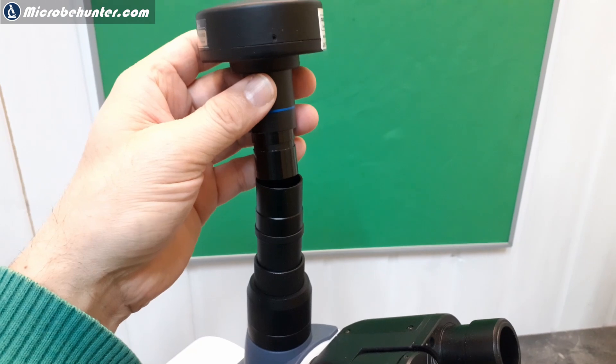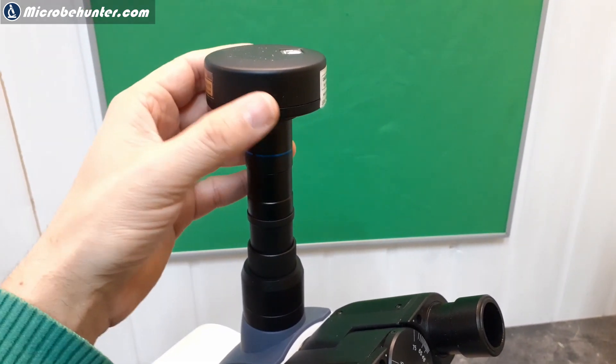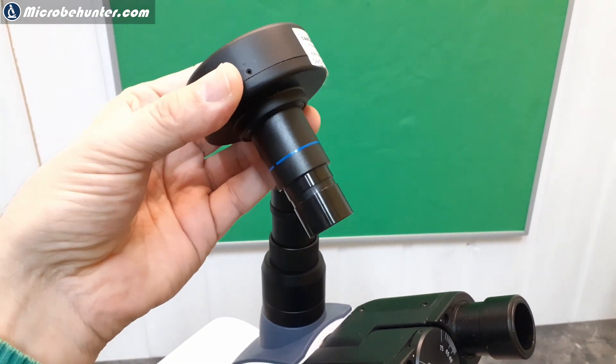The optics that are attached here, and this kind of answers already a central question, the magnification of the optics that we have here must be able to resize the image in such a way that it fits on the sensor of the camera efficiently. It shouldn't be too big and it shouldn't be too small. The magnification of the optics that we have here must be adjusted according to the sensor size of the camera and there are certain recommendations. If it is too large, it's not good. If it's too small, it's also not good. Of course, give and take a little bit. This is essentially one thing. And the second thing that the optics does by inserting it in here, the optics will pick up the image there where it is projected from the objective. The optics here, they actually fulfill both criteria. They make sure that it is par focal, focused in both cases. And also it resizes the image in such a way that it fits fully on the sensor, without wasting any pixels and without magnifying it too much.